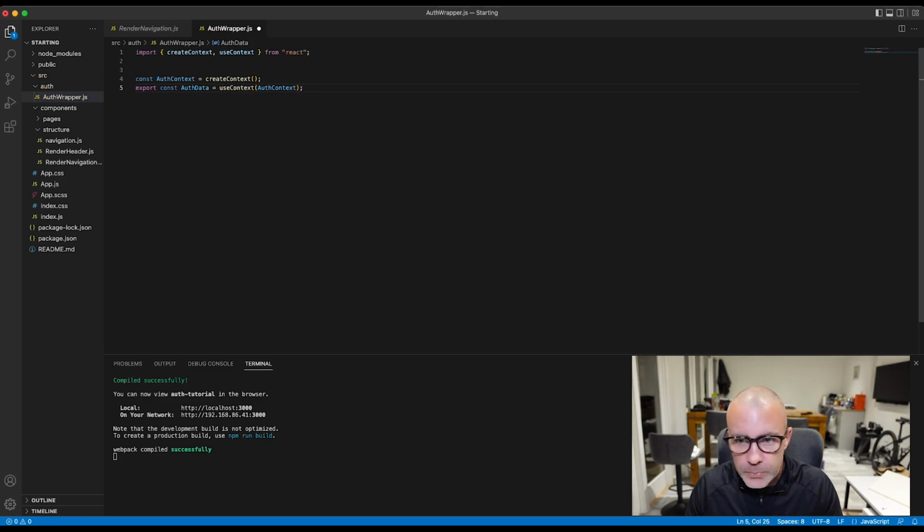There we go. Sorry, fat arrow. There we go. So we're using the createContext, we're creating AuthData, and that's going to use the AuthContext that we've created above.